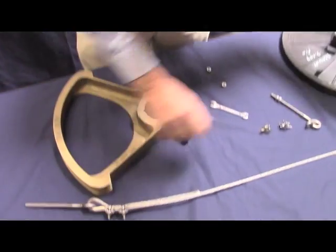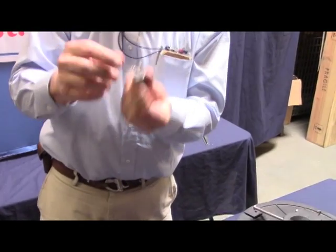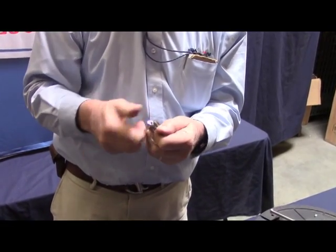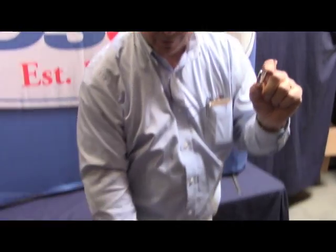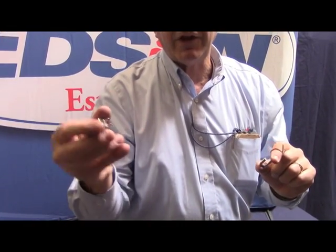The anatomy of a wire rope clamp is really quite simple. I'll take this one apart so you can see its component parts. There are two nuts on the ends — on the threaded legs of the U. This is the U part of the clamp; this is the part that goes over the dead end, or tail end, of the line. We always call it the dead end because the rule of a wire rope clamp is never saddle a dead horse. And this is the saddle — the other component. You can see the two holes in it for the U, and it has grooves in the base to literally grab hold of that wire and keep it from slipping.